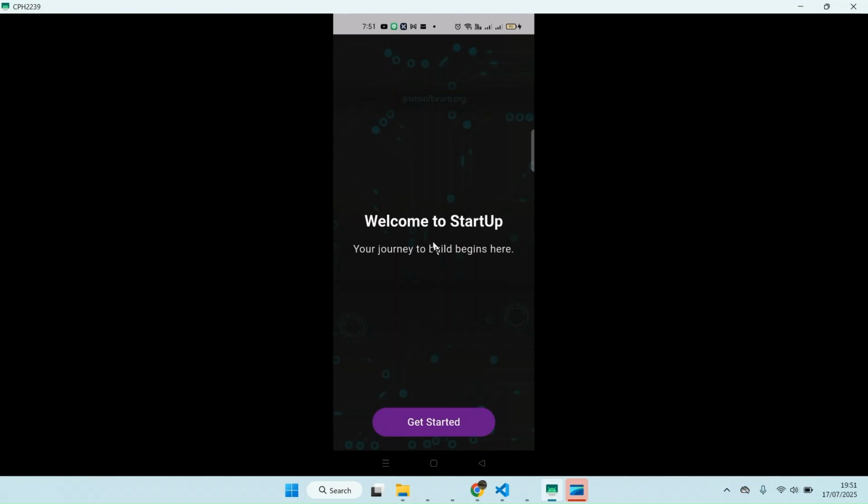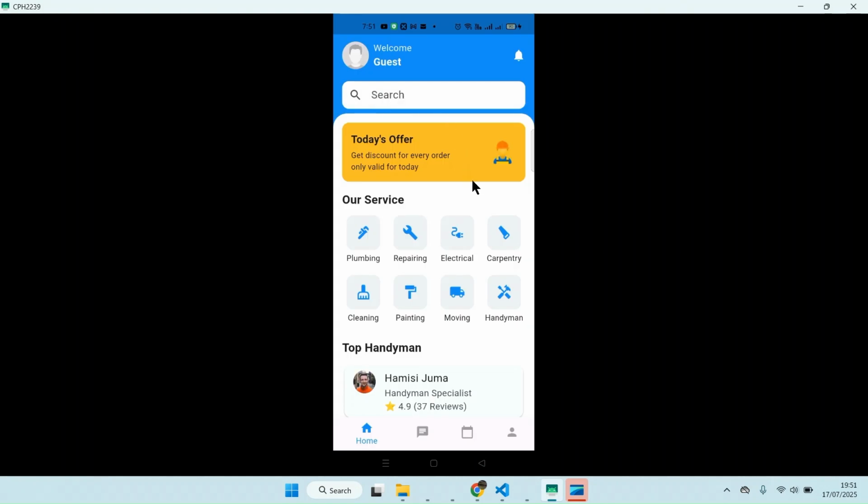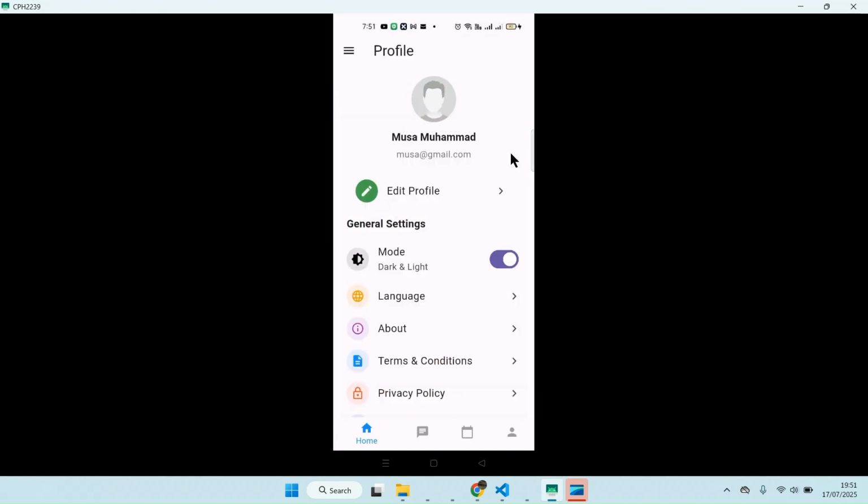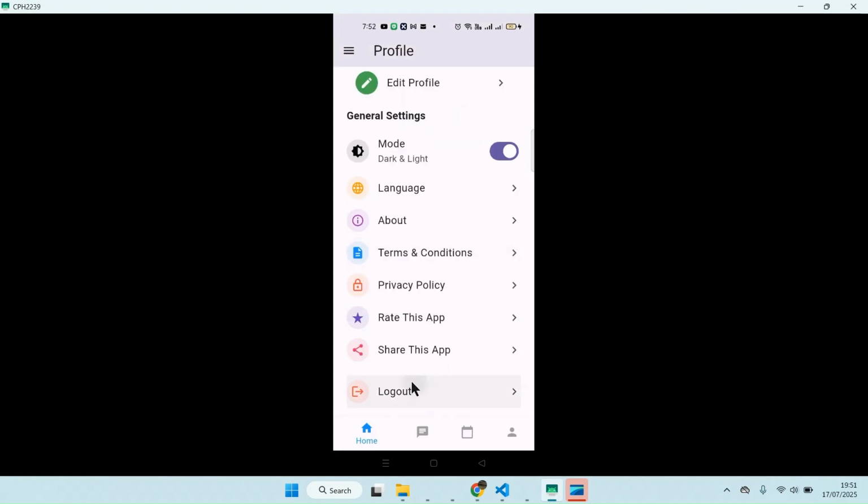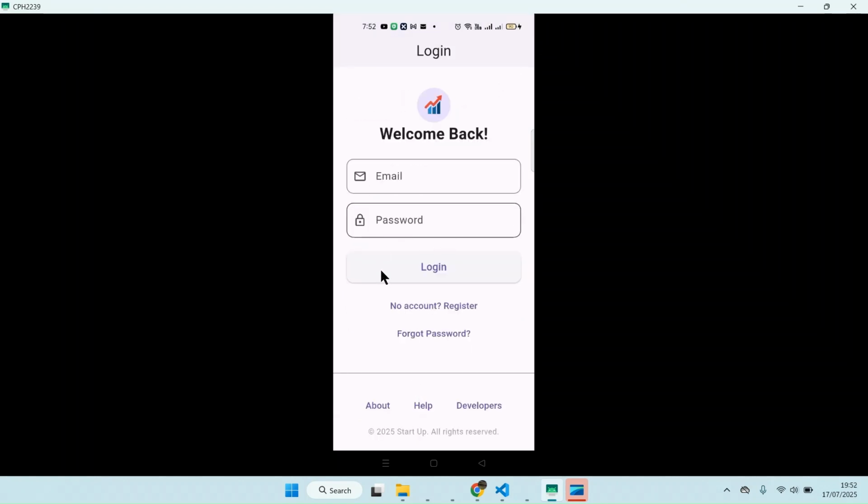All right, the app is ready. Let's start it. So this will take us to the home page. Yes, this is the home page. We are authenticated. But what I want to do is log out. So I can go to profile and log out.